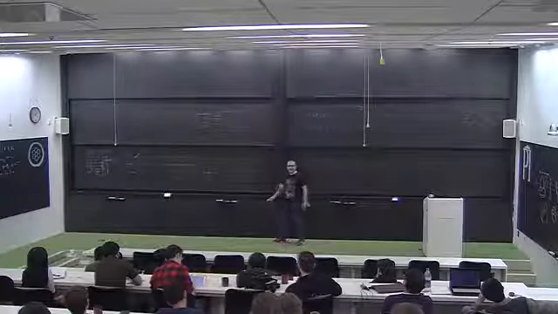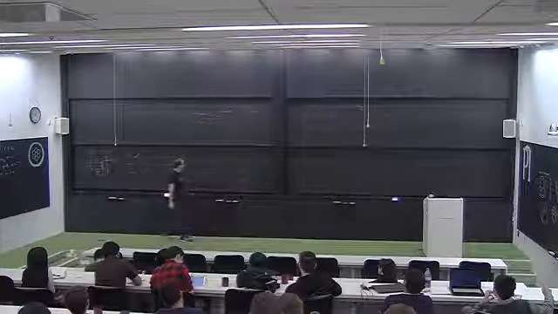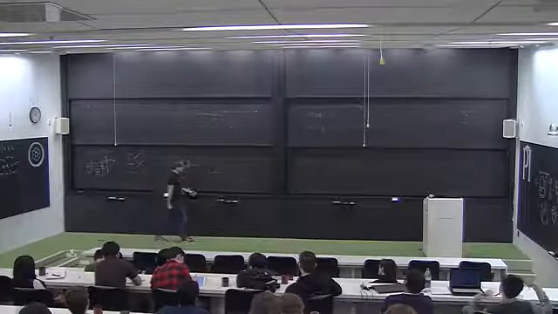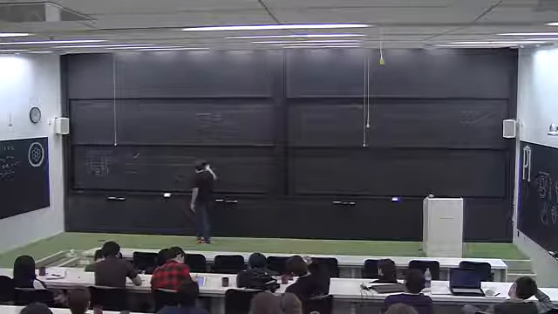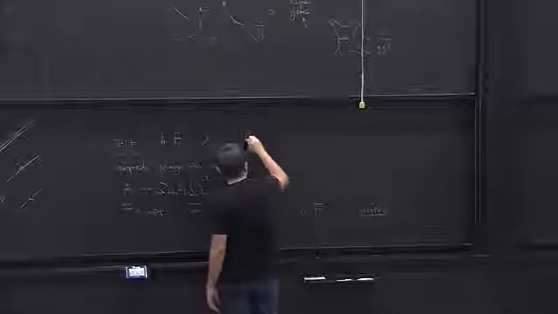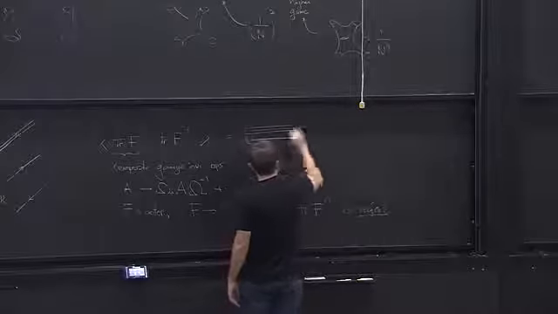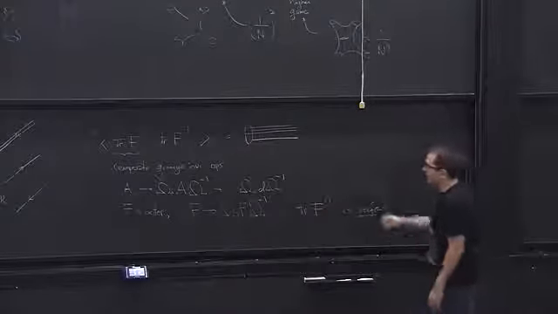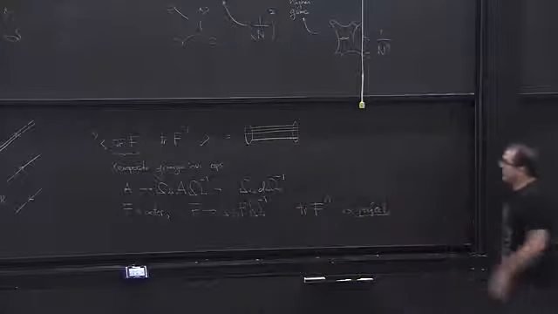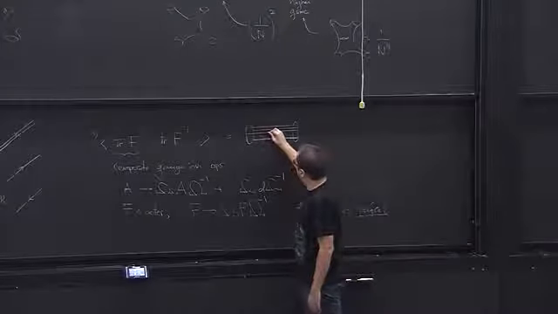QCD has a gauge symmetry, and these operators are perfect. They are gauge invariant, local, observable, so they are the good observables of a theory with a large N limit. So we could consider correlation functions of these objects, which look like a cylinder. This would be the case where I have trace of F to the 4. I have a string on one side and a string on the other side, and I am just uniting the propagators and summing over all possible loops here and here and here.